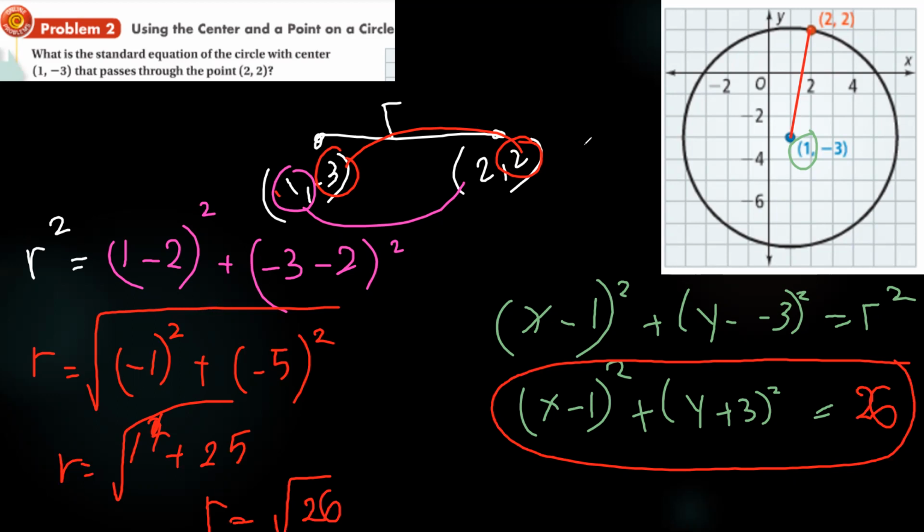I need to find the radius. To find it, you have to use the distance formula. The distance formula helps me to find the radius, the distance between 2 points. And this answer here is r. But you don't write it here. Here you have to write r squared. So you have to say square root of 26 squared. Square cancels the square root, so it will be 26.